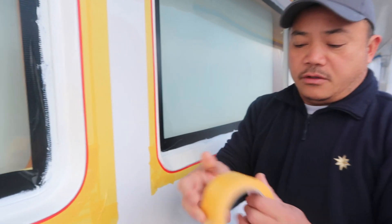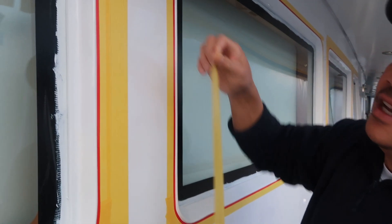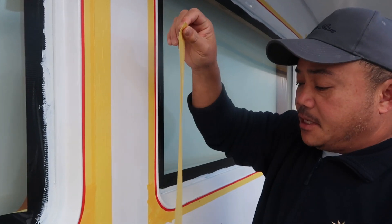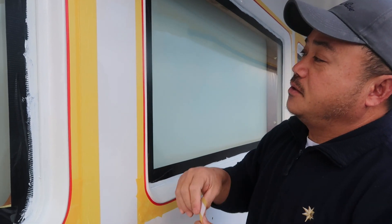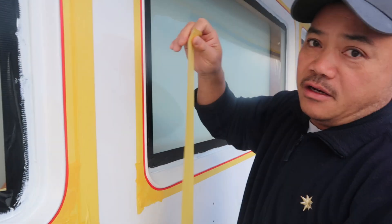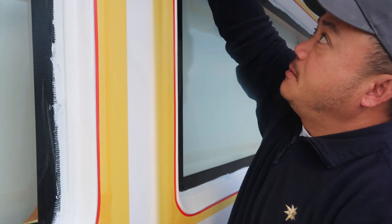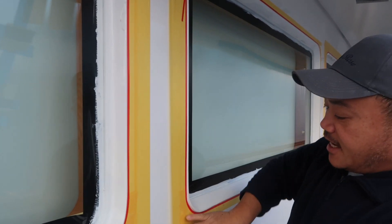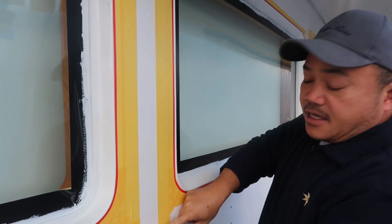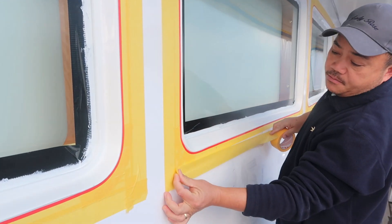To finish it off, this is where your two-inch tape comes in handy. It's not really necessary, but it's nice to have the insurance — because while you're painting you'll be focused on your paint job, so it's nice to have that extra protection. It's not really necessary, but it's nice to have it. And you finish it up with your two-inch tape.